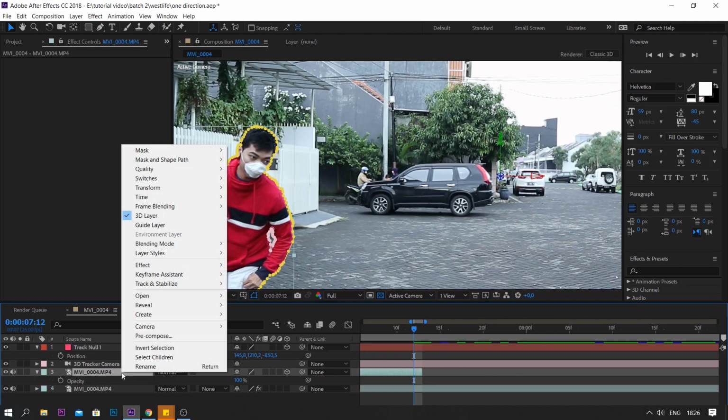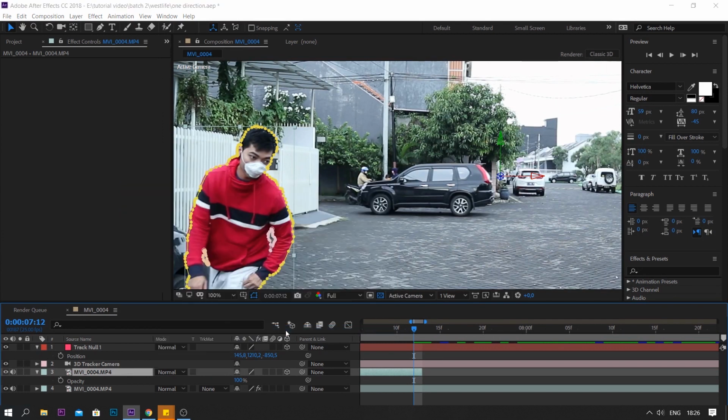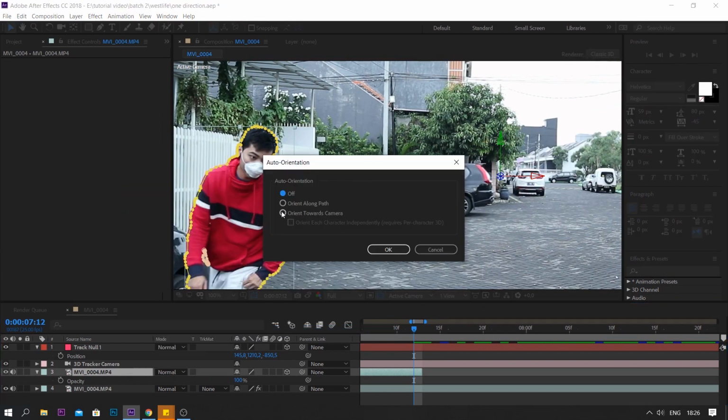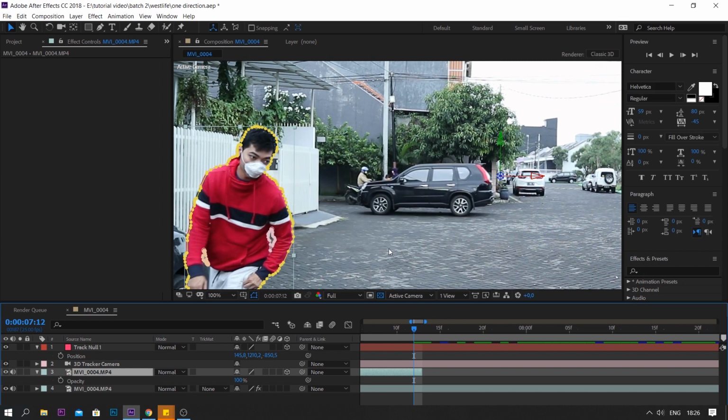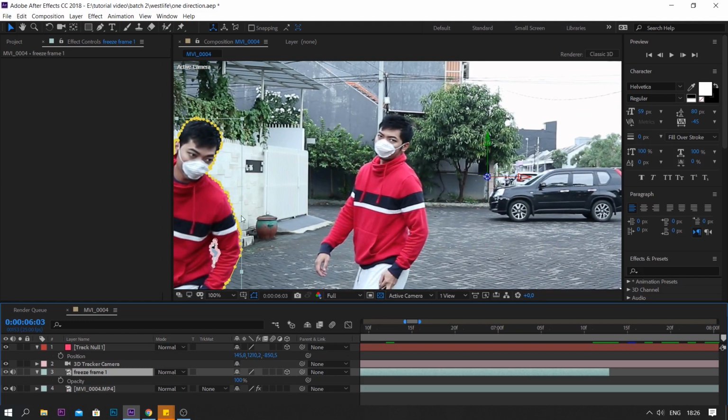And then the last thing is right click, transform, then click auto orient, then choose orient towards camera. And also don't forget to name it freeze frame so it doesn't confuse you later on. And you're done for one freeze frame.